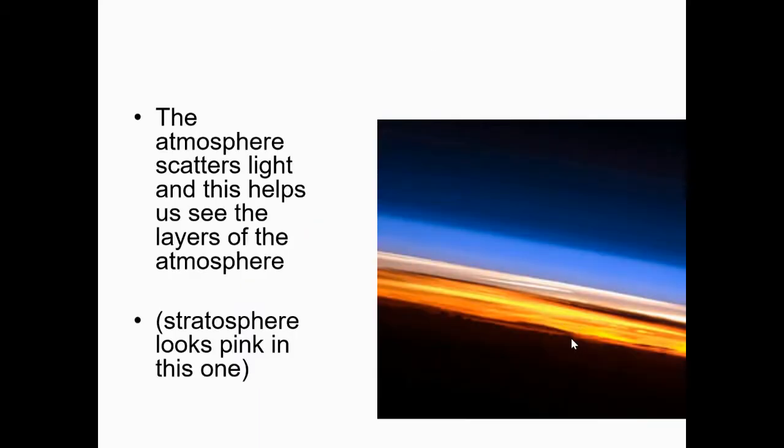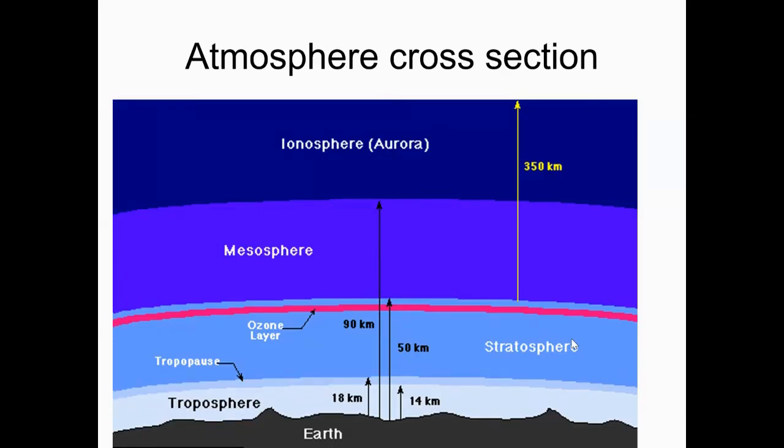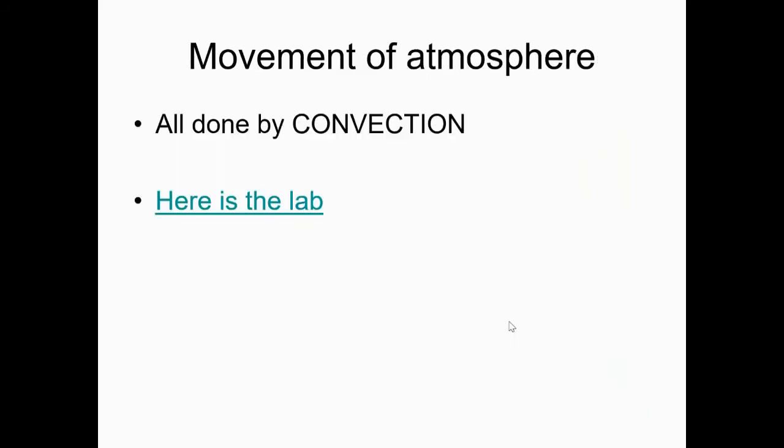And by the way, you can see the layers of the atmosphere as they refract light. So the only thing that happens in the stratosphere is the ozone layer. And another thing to know, ozone down here is bad. It leads to photochemical smog. Ozone up here is good. We can't get the ozone from here up there. Over millions of years, some of it might migrate up there. The ozone layer was actually the result of both photosynthesis and lightning strikes, which produced the ozone layer over the course of billions of years.